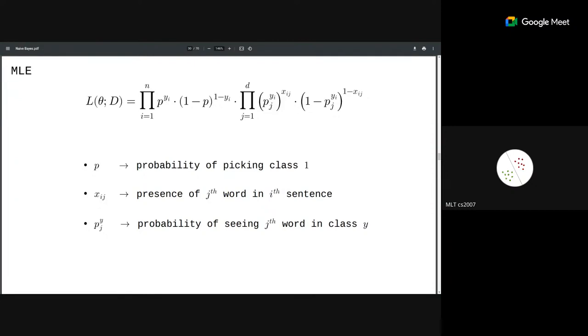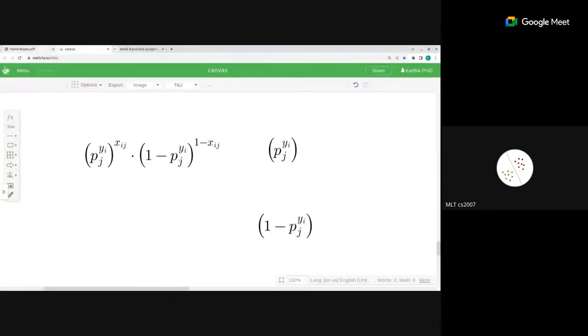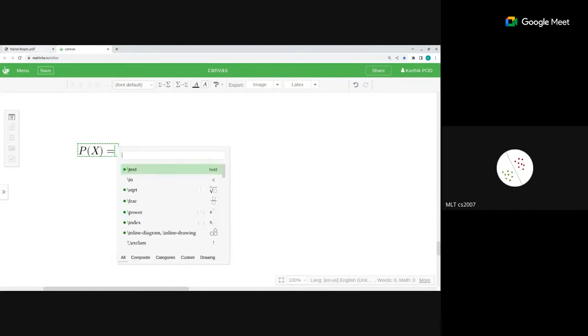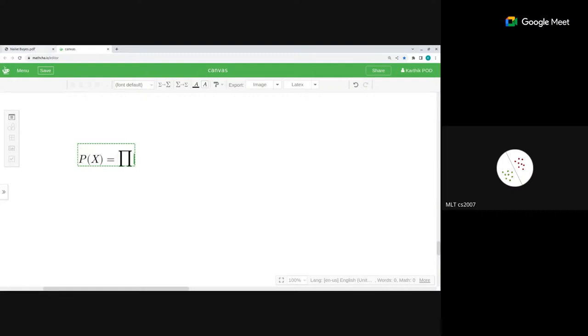Right. So let me just quickly close this step. Summarize what we have done. What I've written down there is the following. Likelihood is what? The probability of seeing this data set. That's basically it. Now, since the data set has n points, what are we doing? We are writing this down as a product, right? Over all the n points of seeing the feature vector and the label. This is what we have written down.